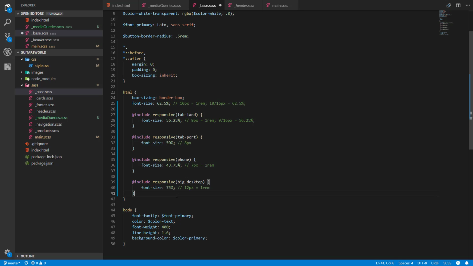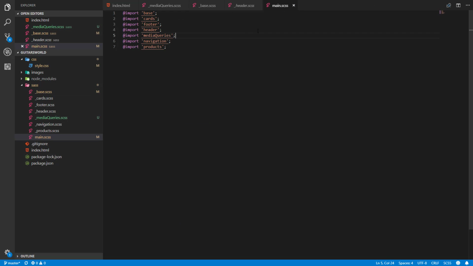As you can see, this method of creating media queries is very useful. I saw it in another tutorial that I've learned there and I'm using it all the time. It is very easy to create, very easy to maintain. I really, really like this method. And now we can immediately see the results, but I have forgotten about one small thing.